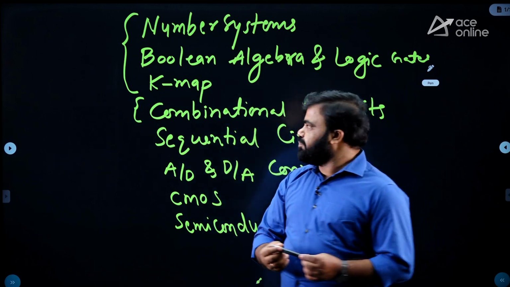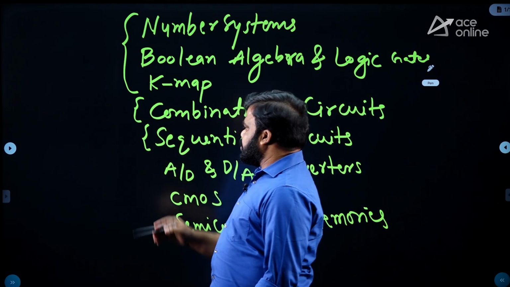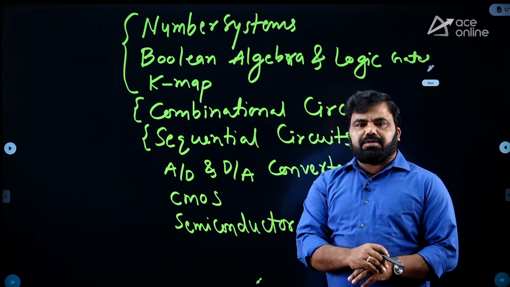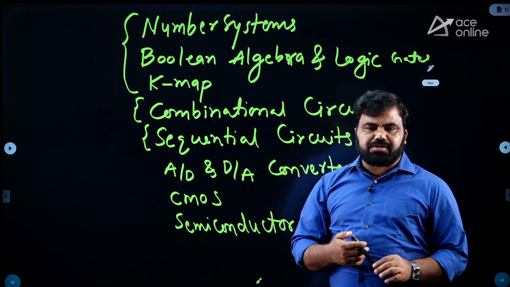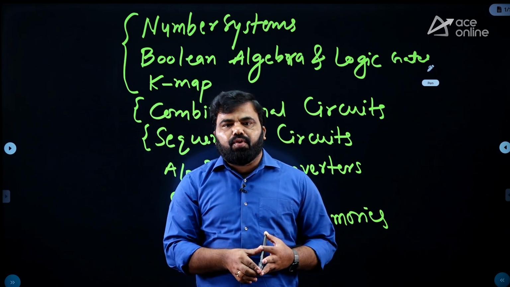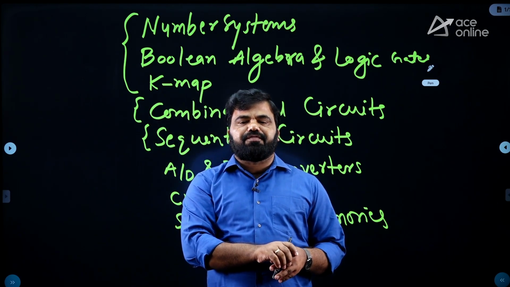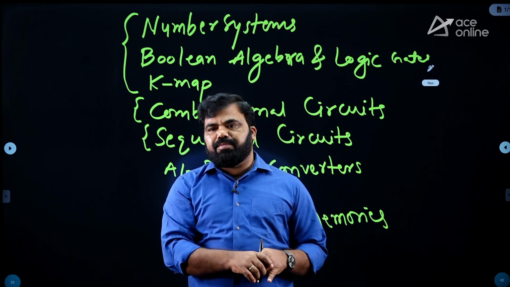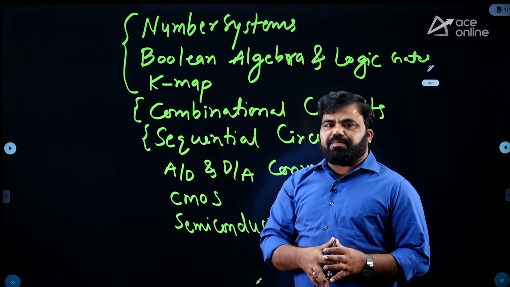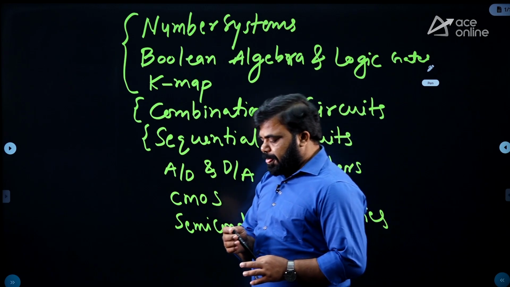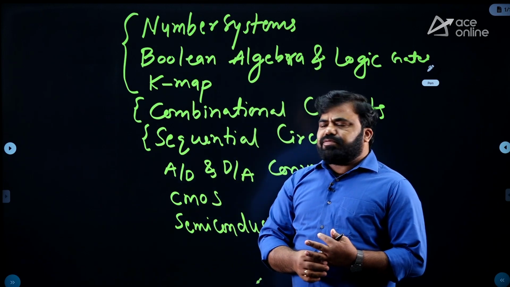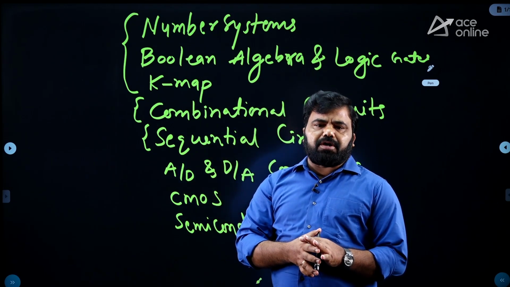Coming to sequential, as most of my students are aware, a minimum of 4 marks and maximum 6 marks from sequentials. In that, as we addressed earlier, they might be focusing on very basic fundamentals of sequential elements like memory elements, cross-coupled NAND, NOR, or maybe reasons for the indeterminate state. You need to understand that. That is basic elements. Then sometimes we have been getting questions from flip-flop conversions also.